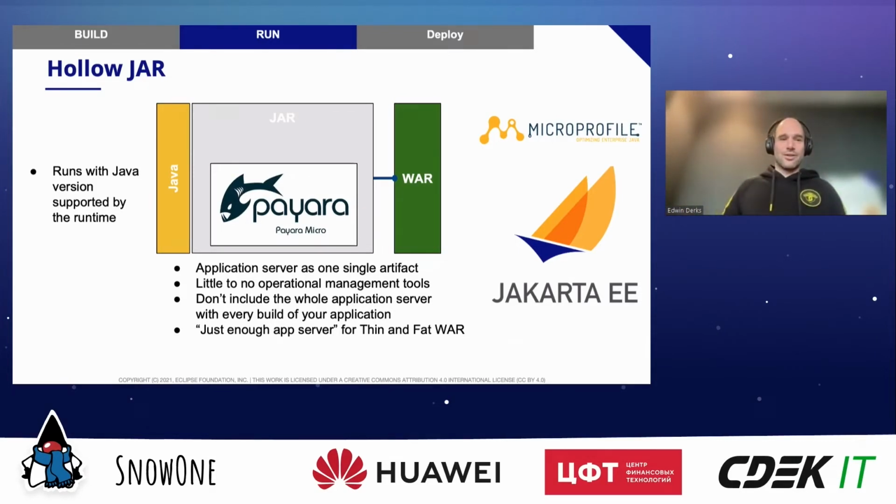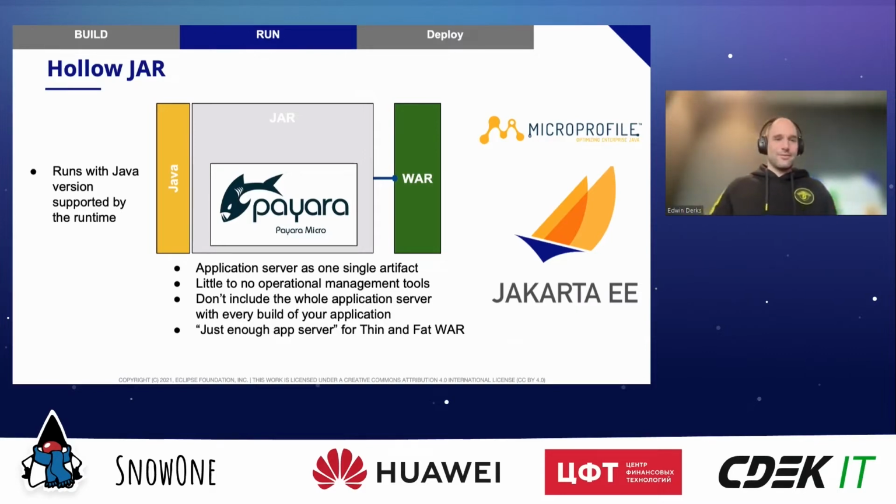So Payara Micro with hollow jar concept is more tuned to running in the cloud, where if your application is not running healthy, you shut it down and try to start up a new instance and see if that improves things. We are not going to stabilize the application there. It's a whole different paradigm of running your app. And Payara, for example, is adopting that ideology.